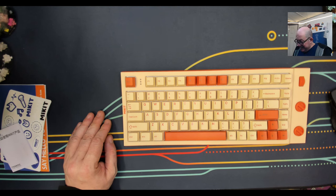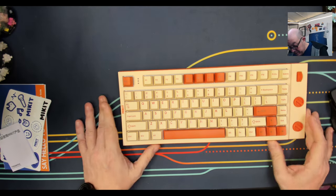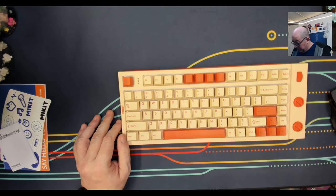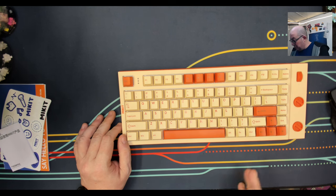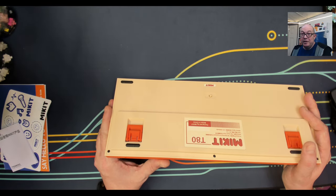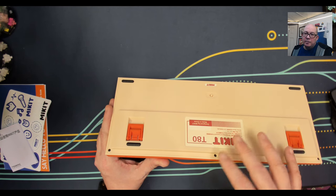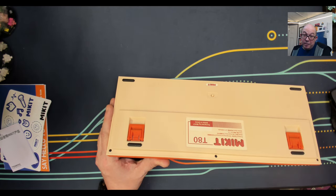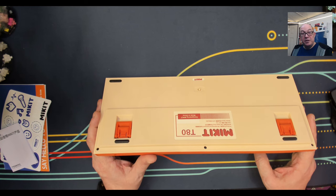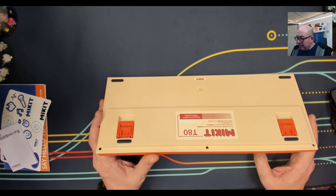So here we have the Mikit T80. I've got to say, the colors they have match what I saw on the website. This is definitely what I expected. I like when they take nice pictures. It's just disappointing when you see a product and you believe it's a certain color. Especially if it was barebone and you decide to buy keycaps that you want to match or already have them, that's why you purchase that color, and then you receive it and it's literally several tones different, and it doesn't look anything like the color in the pictures. To a certain degree, color is subjective, but still, matching colors, you should match.